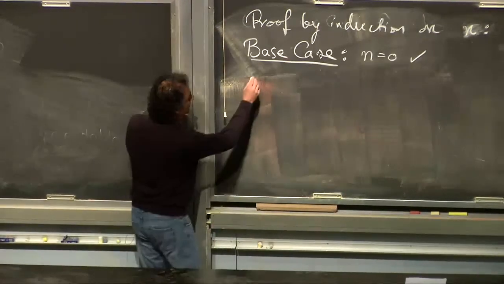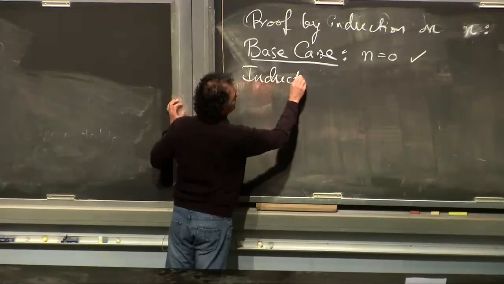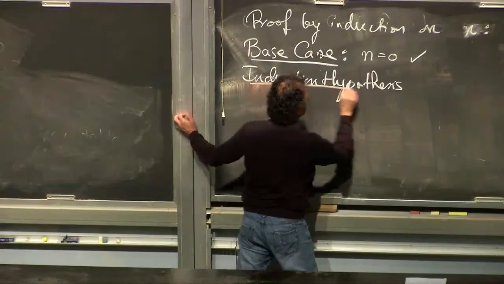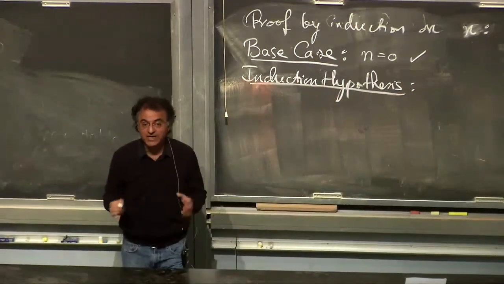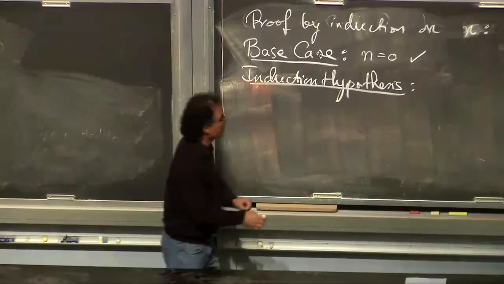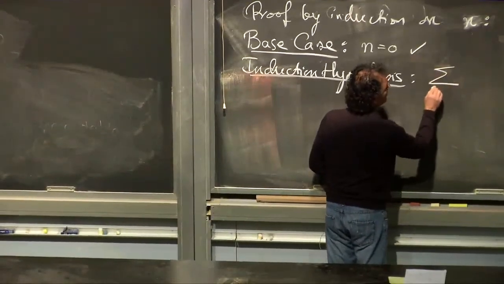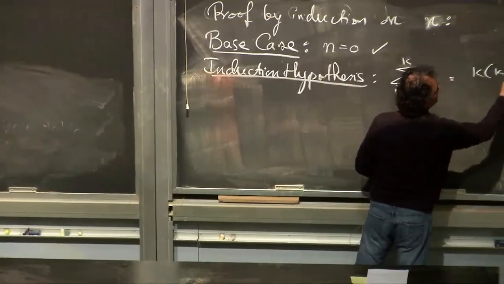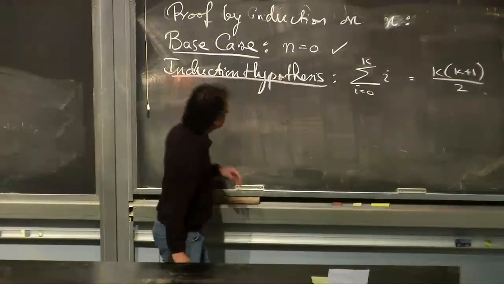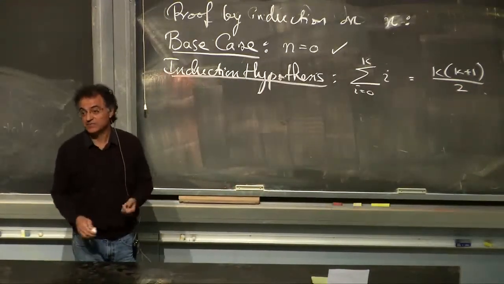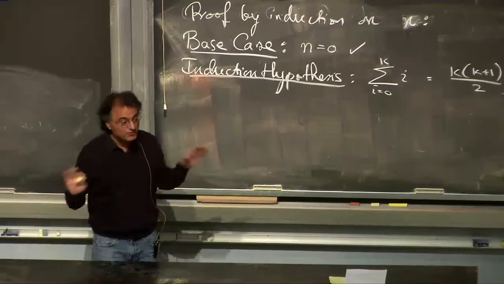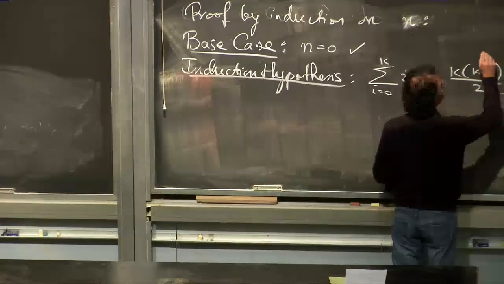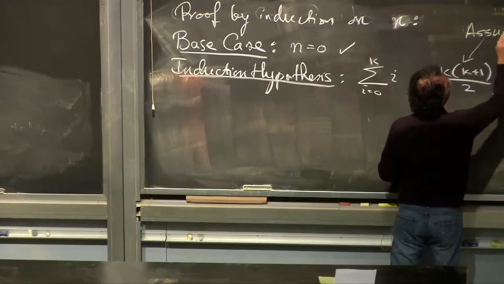Okay, so then what do you do? Then you say induction hypothesis. Suppose that we know that for some k, we've already established this statement. So say we have established that summation i equal to 0 to k of i is k times k plus 1 over 2. This is a hypothesis. This is something that we get to assume. Okay? We assume that we've shown this already. Right? We don't have to show it. Okay, so this is what we're going to assume holds. We assume that this is true.